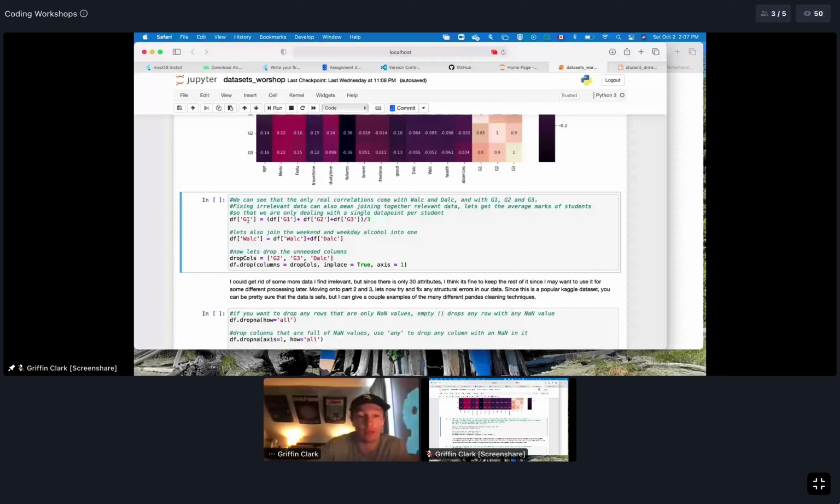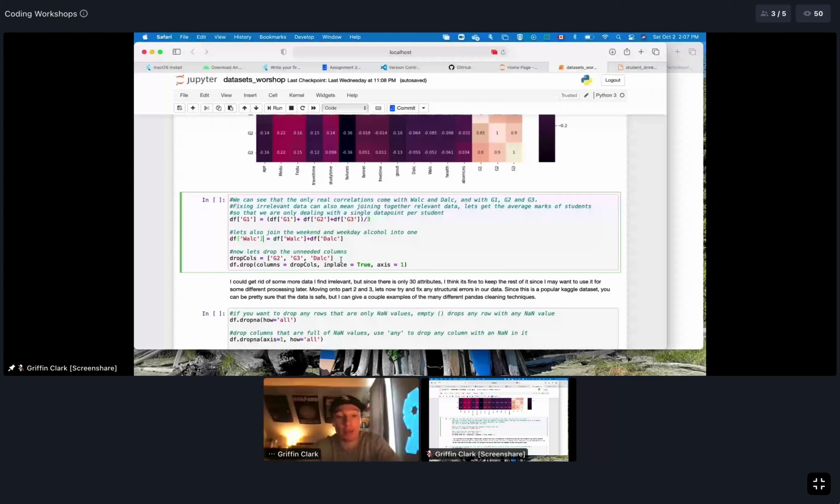So we're going to get G1, change the column to equal the average of the grades. And then I also want to combine the alcohol columns, so we're going to add Dalc and Walc together.